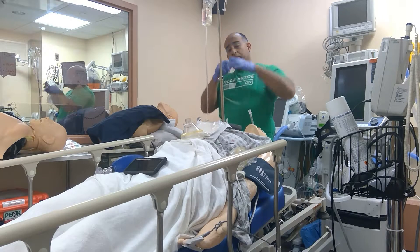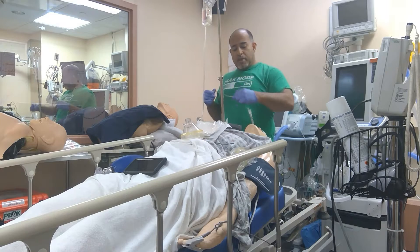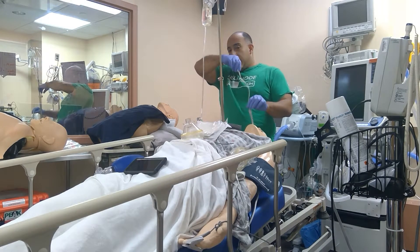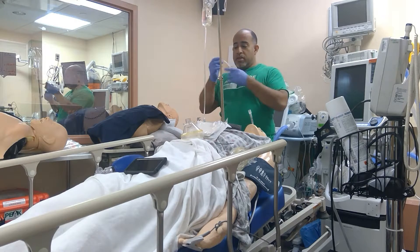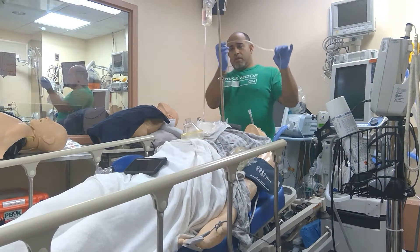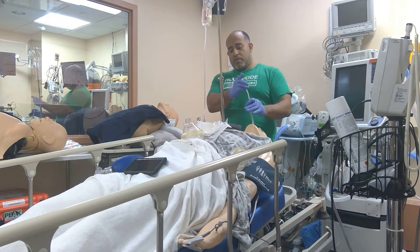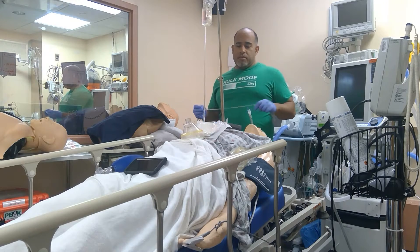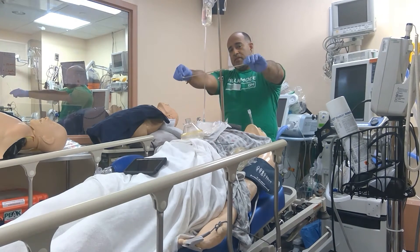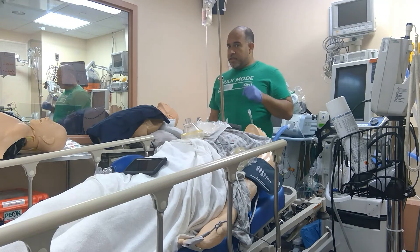Some patients have mucus plugs that form like a film right on the airway wall, build up, and cause an obstruction. A mucus plug loosened from the lower lungs can also migrate up — this technique can confirm that. This is the poor man's fiberoptic scope. If it's not letting you pass and there's no clenching, something's wrong along the tube. This catheter is longer than the ET tube, so if something's blocking it, you may need to change out the tube. Tactile sensation is very essential — even Helen Keller can use this technique.